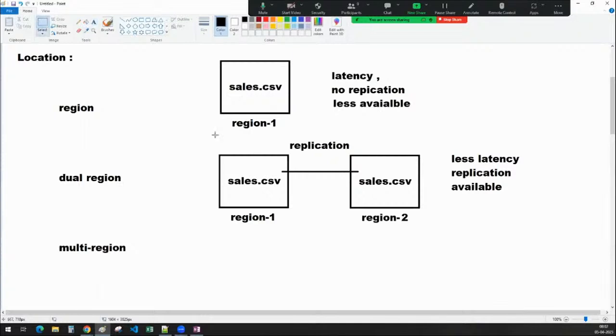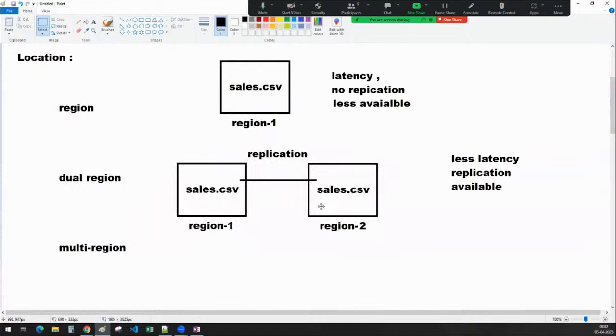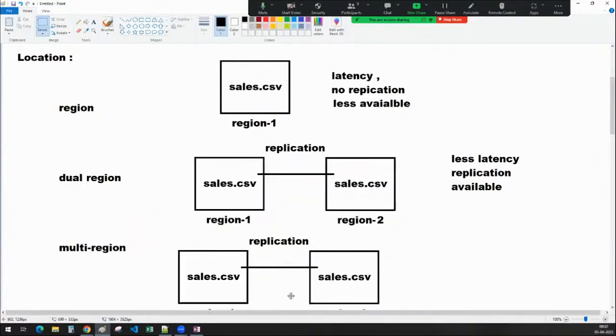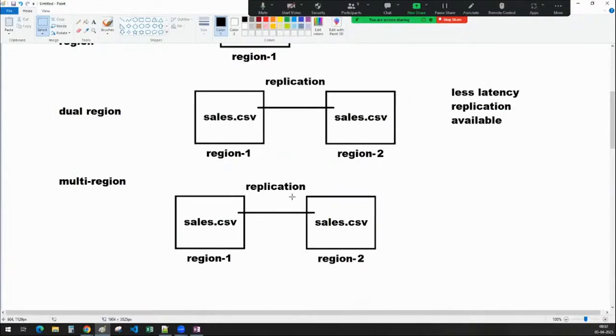In a multi region, the data will be replicated between 2 or 3 regions. So this is region 3, more than 2 regions, sir.